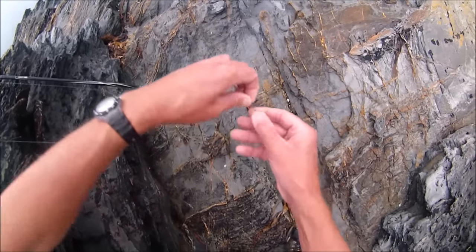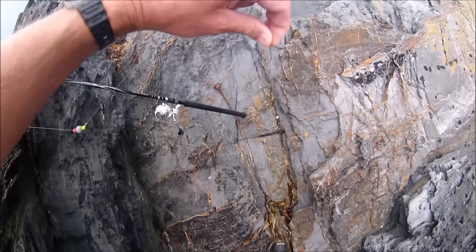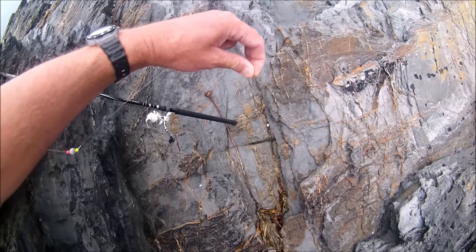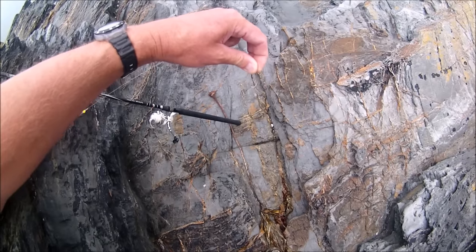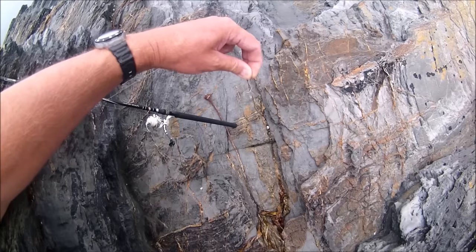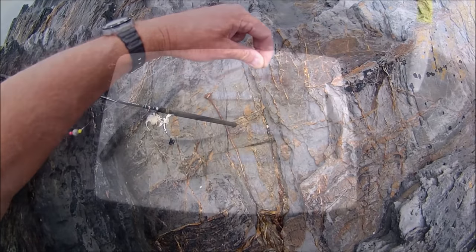But the main bit down the end, the business end, coming down to the hook, I've got a 15 pound trace coming down to just a small hook, a size 4 hook. When you're bait fishing for things like mackerel and garfish, you don't need huge great hooks. About a 4 is plenty big enough.